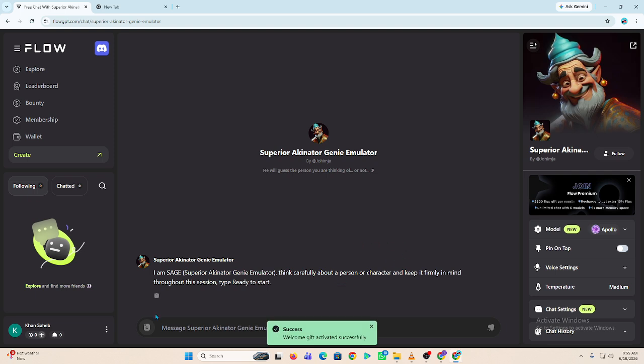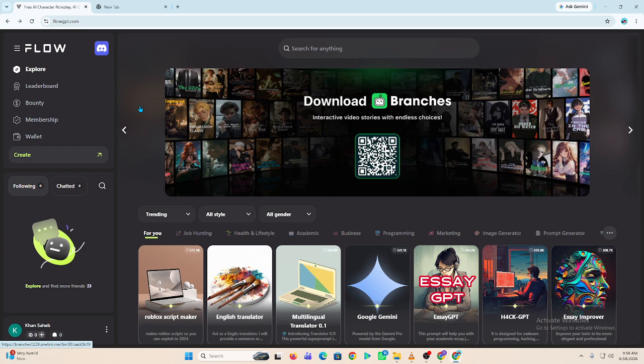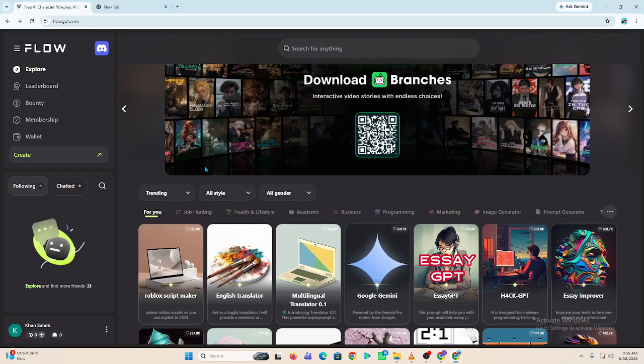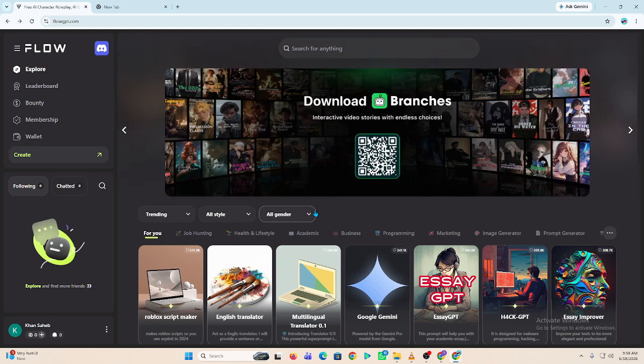Keep in mind that free users may have limited access to premium models and advanced features. For the best experience, explore trending prompts and use free models before considering a subscription. A common mistake is expecting every AI model and feature to be unlimited. Some advanced tools are reserved for premium users, and that's it.